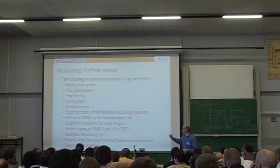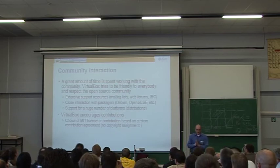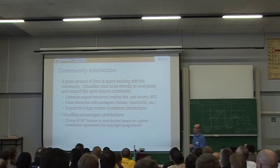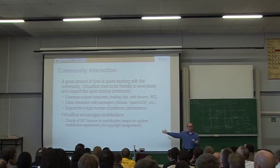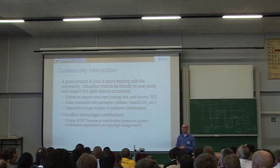For the community, we have the typical website, mailing list, forum, and IRC. We work with packagers — there are over 20 packages for Linux distributions. We really like to support all different Linux platforms even if market share is not large. For contributions: we don't accept GPL contributions because we still want rights to close-source certain parts, but we don't require copyright assignment either. You have to sign a contribution agreement giving us rights to use your contribution without taking rights from you, or you can just put your contribution under MIT, which is what most people do.